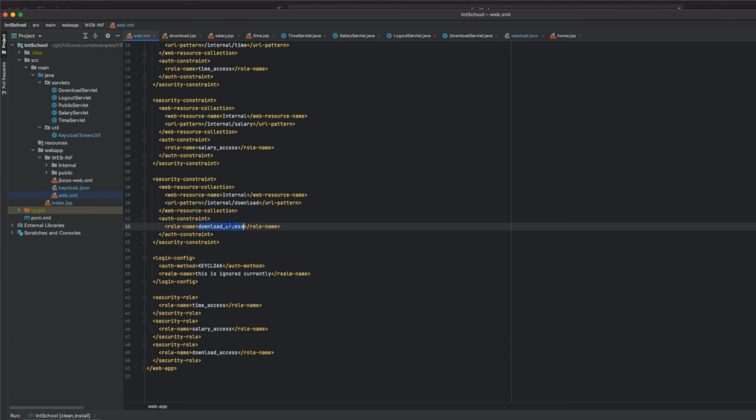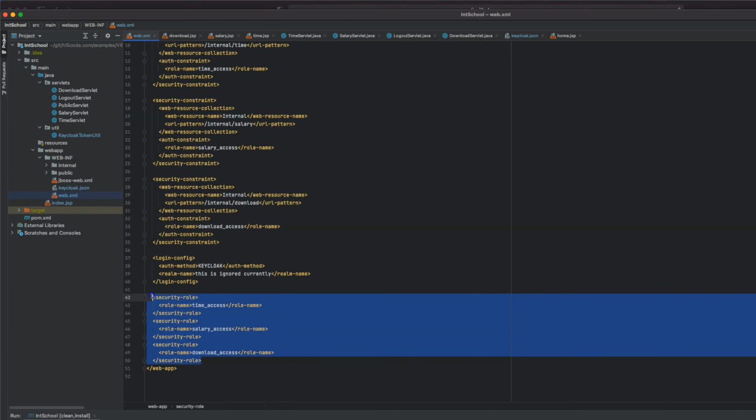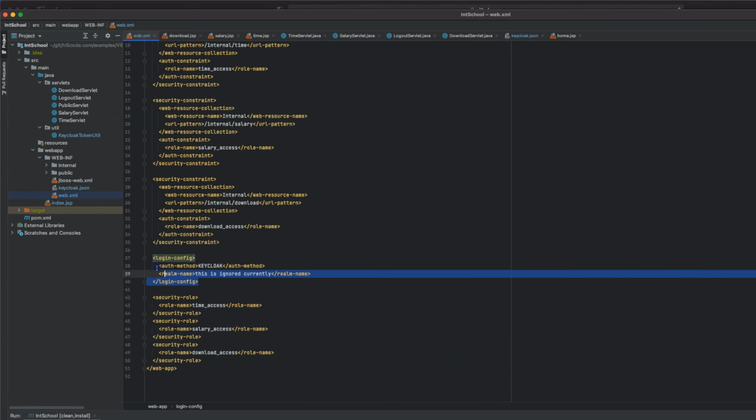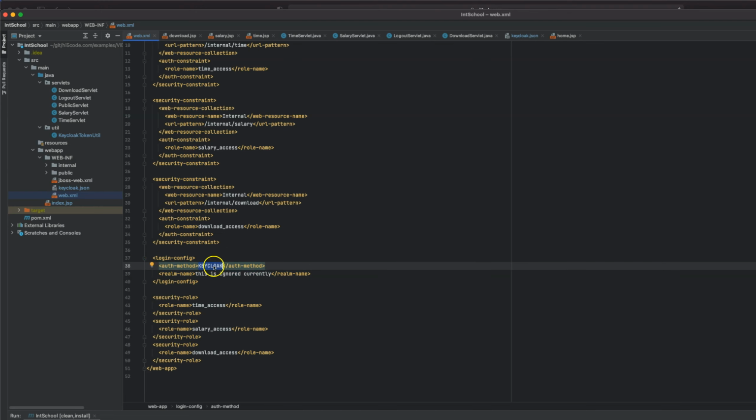And this part is just defining the roles. If you want to use a role over here, you need to define it over here as an array or a list of roles. Once it is defined, you can use it in the security constraint element. And this is how the application knows that the auth method is going through the Keycloak adapter.